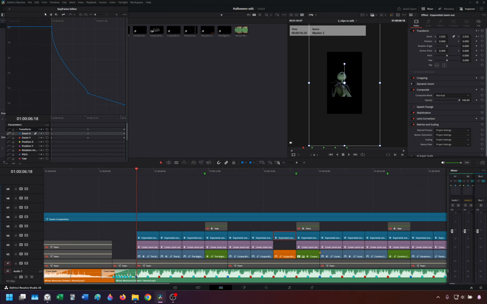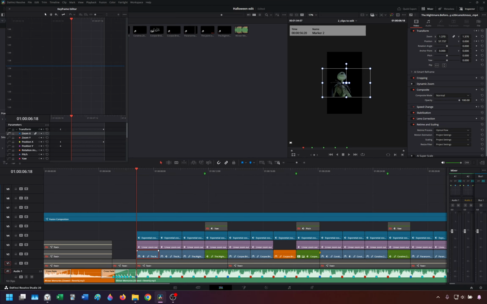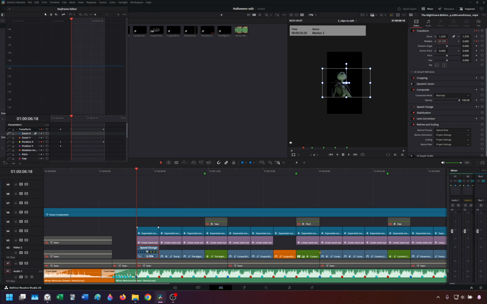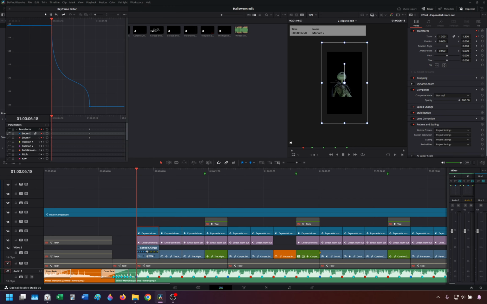So recapitulation, there is a rectangle window, then there is a footage that is repositioned and speed ramped, and then there are overlay effects over the footage, which is called exponential zoom out, which could be different variation according to the need of the clip, but mostly this one.